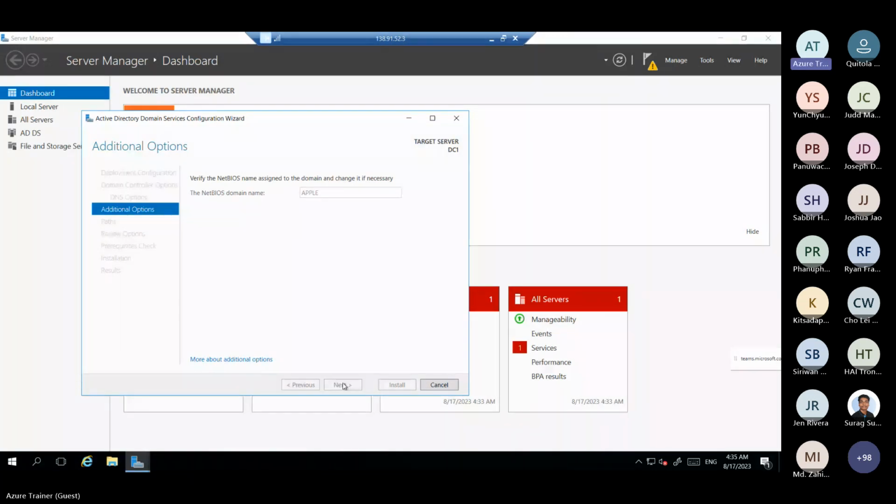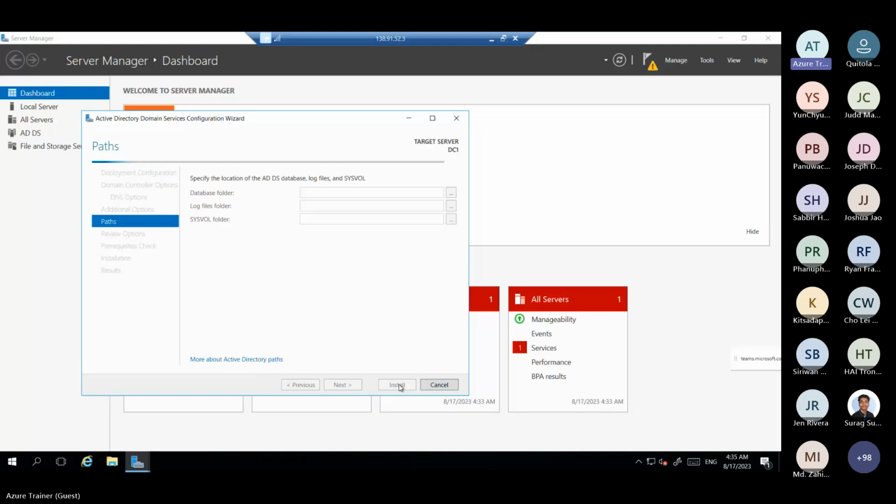Triggering the installation of DC, or promoting the DC. It's in progress here.